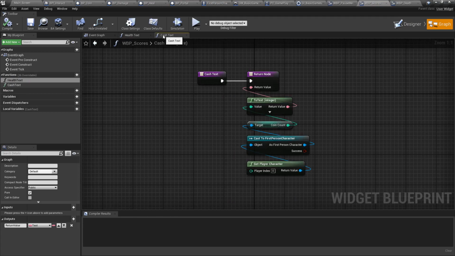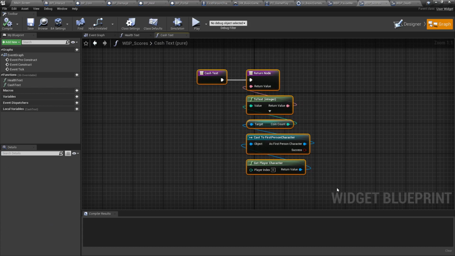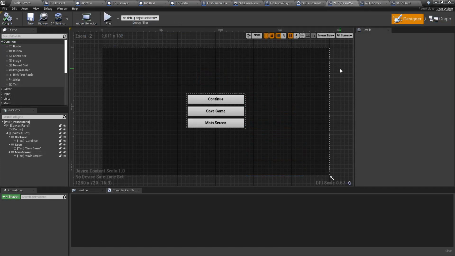Now, some people will say that you can do all of this through events, as when you collect something, then you throw an event, and then the event will update this accordingly. Yes, you can. It is much better. At this level right now that we're at, where we're just doing only 2 variables, this incurs minimal resources. If you have, for instance, about 40 different stats at the same time being loaded, then it'd probably be best to change it. And finally, we have the pause menu.